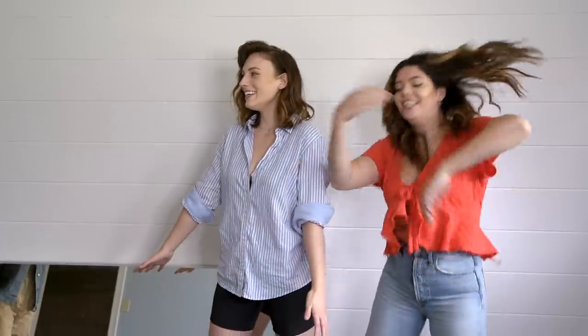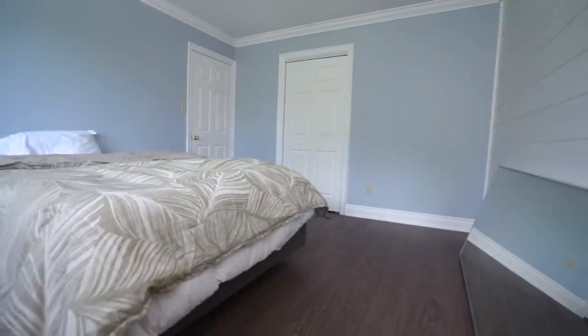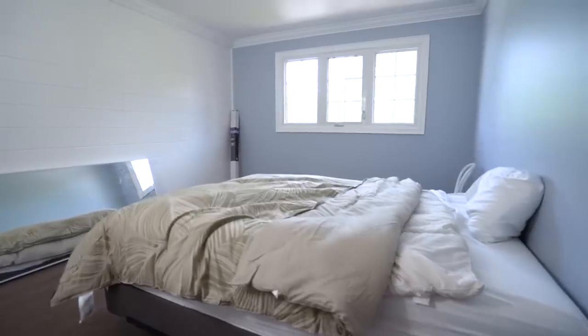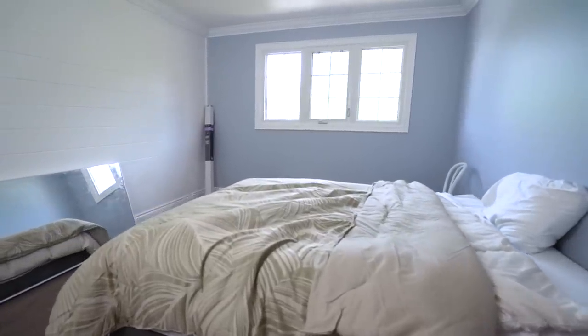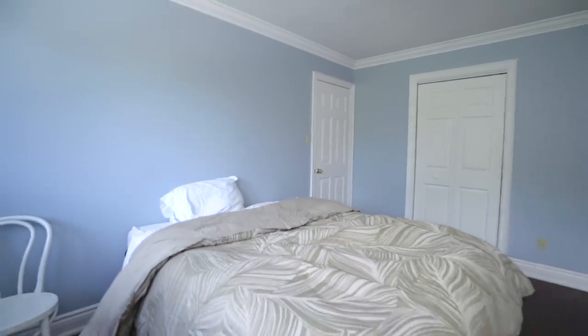Today we are making over Emily's room. She's a 16-year-old girl going back to high school in the fall. Emily's mom reached out because she's getting married this year and wants to make sure Emily's summer is just as exciting. Emily, come on in! We're so excited to do your room — this is a brand new room, brand new house for you guys. Maybe tell us your dream style: what you'd love to see. I personally really want something really comfortable, kind of minimalist, with a lot of neutral colors — black, white, gray.